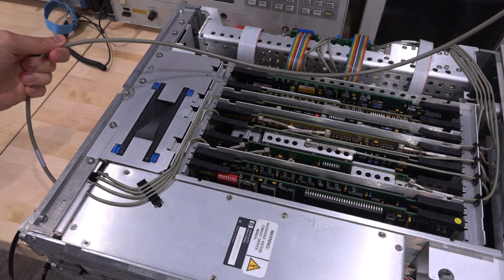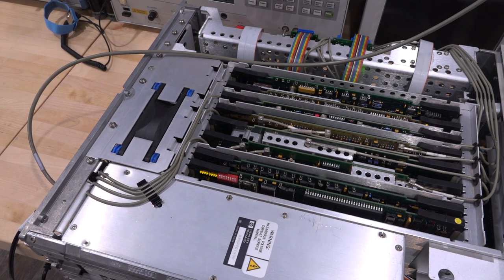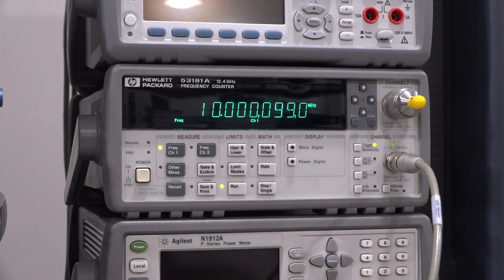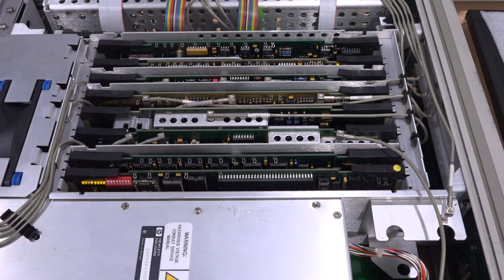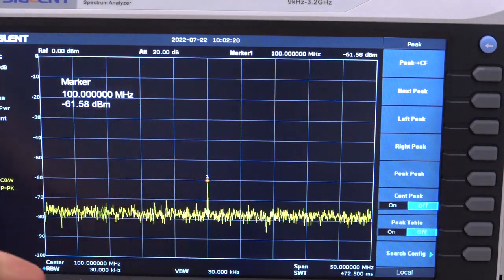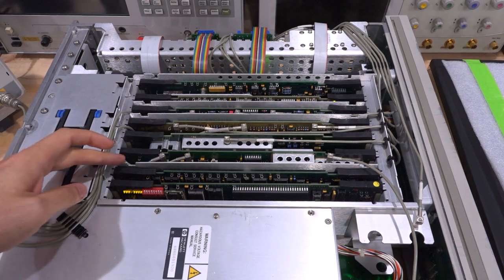Here's the 10 MHz reference from the back — I'm connecting it to a frequency counter. I installed the correct size fan, which works nicely now. Turning the instrument on: there is our 10 MHz, confirming the reference board is working and those frequencies should be correct. But when I connected the 100 MHz output to the frequency counter, it wasn't showing anything. Connecting to the spectrum analyzer instead — it is tiny. The signal is really, really small: minus 60 dBm. No wonder nothing is working — the 100 MHz signal is very, very small. The synthesizer is locked — as we knew from the 10 MHz — but something else has gone wrong on that board.